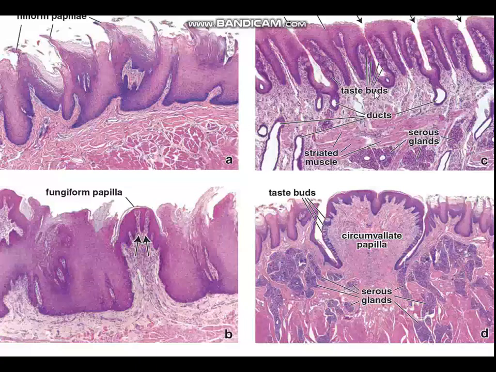So under the epithelium we can see the lamina propria, connective tissue of the lamina propria, ducts of glands, which are small minor salivary glands, and striated muscle. As we know, the tongue is a mobile organ because it has two groups of muscles. There are two categories. The extrinsic muscles originate outside but insert into the tongue and move it. Intrinsic muscles are contained wholly within the tongue and alter its shape.